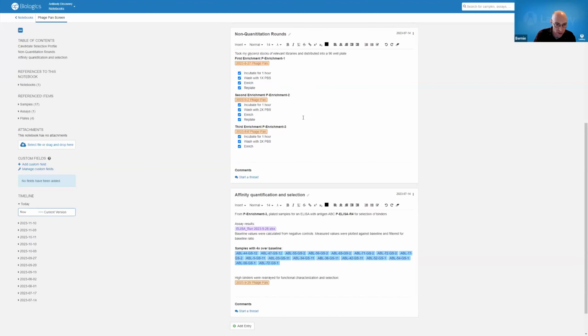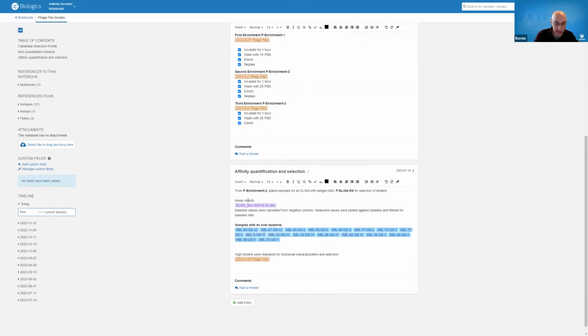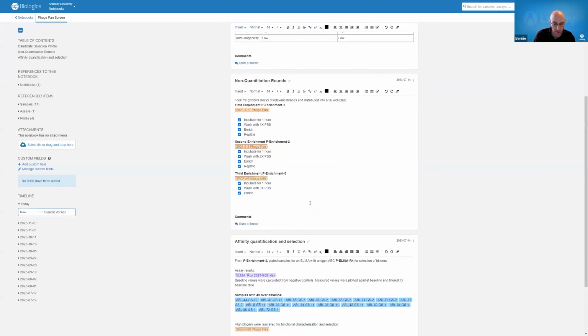And through each successive round of screen and enrichment, I have the new plates if I replated them, and the steps that I took as I proceeded. And of course, at the end of those rounds, I can capture the quantification that I did and showed you. I can capture the selected samples that meet my criteria, and describe the next set of steps that I'm going to do here. And of course, you'd have a lot more write-up about your methods and stuff. But in this case, this is just a simple demonstration of how you can weave together the structured information that you have captured, as well as the unstructured narrative of what you did, improving reproducibility and allowing you to simply share these things with people making decisions about your projects, or ultimately aggregating this information for regulatory submissions and other use.